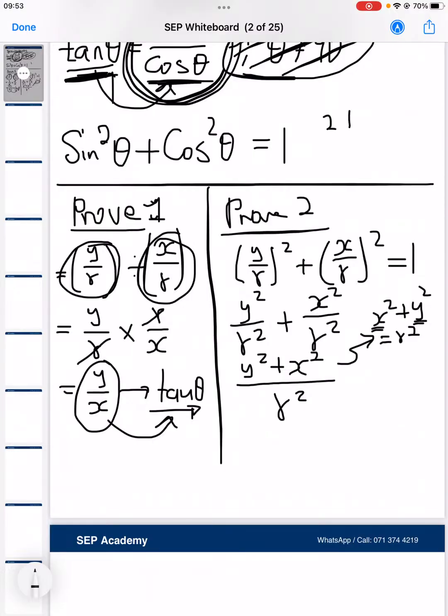It's like you're saying 2 plus 3, it is still the same as 3 plus 2. And this one is equal to r squared. So that means at the top we have r squared divided by that r squared. What is r squared over r squared? They cancel out, you remain with 1. So that's why we say sine squared plus cos squared will always be equal to 1. That's what you needed to know before we can continue.